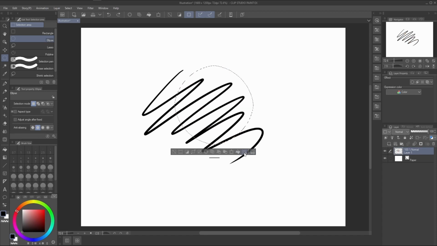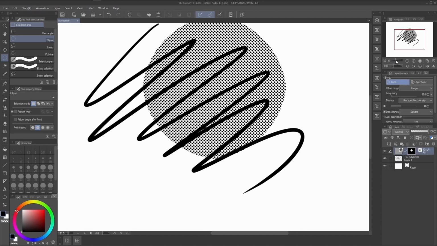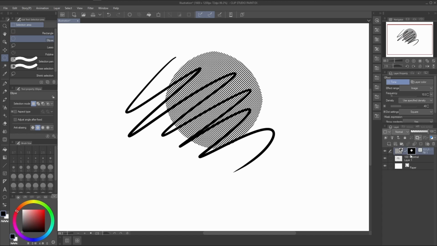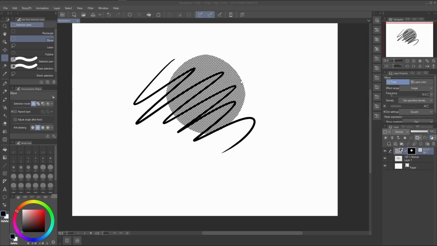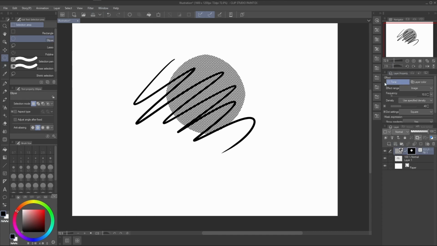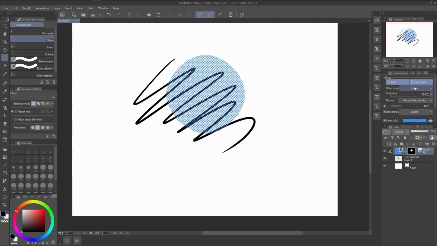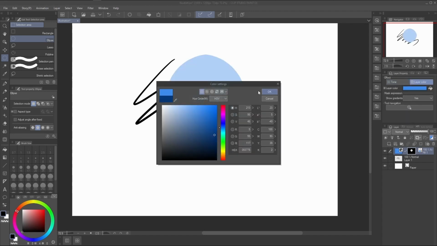Okay, and we also have new tone, and here I can add a different pattern. So let's go with 10. Okay, and we can edit this later. We can edit this one up here in the layer properties, or if we can't find it in Windows, layer property. Okay, so we can have the tone or the color, or maybe just one of them, or maybe two, and you can play around and see which one you like.